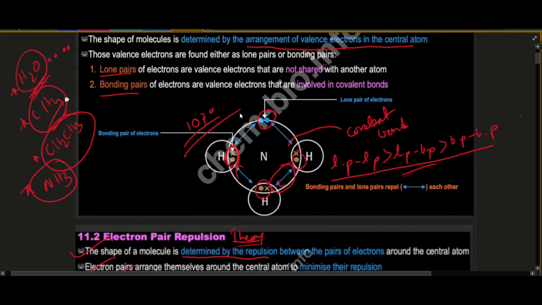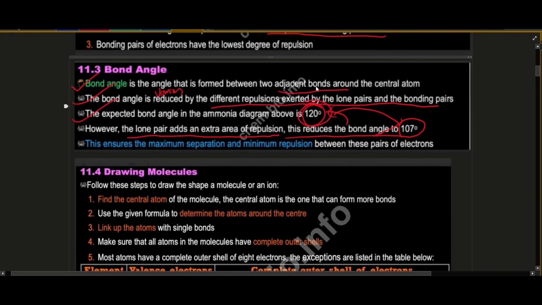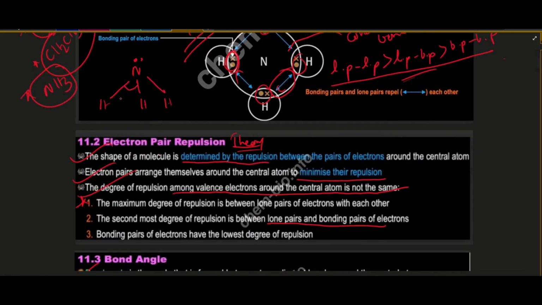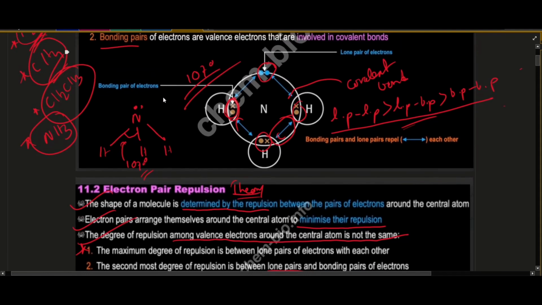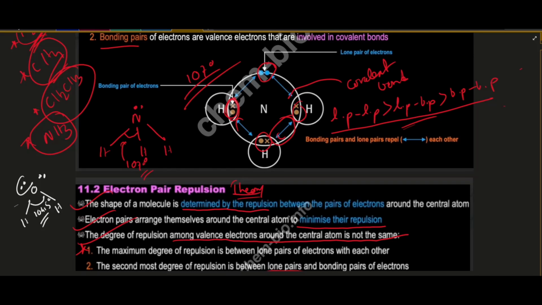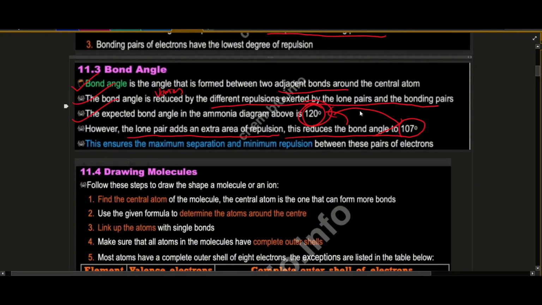Do you understand how it goes? When you draw the 3D molecule, then what did they say here? Between two adjacent bonds around the central atom, this angle is basically 120 degrees. Sorry, not 120, 107 degrees. Am I clear? But in the case of water, let's say, what do we have? 104.5 degrees, considering there are two lone pairs of electrons. Am I clear? You will see a chart a little while later.